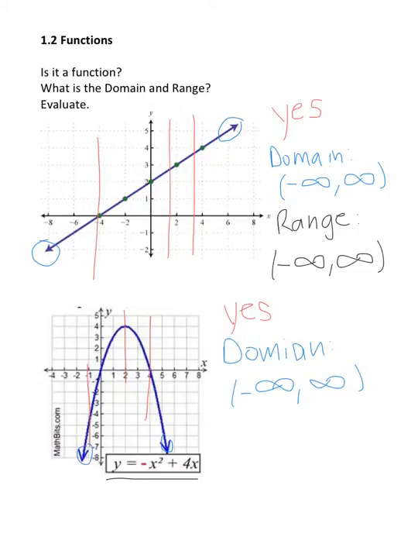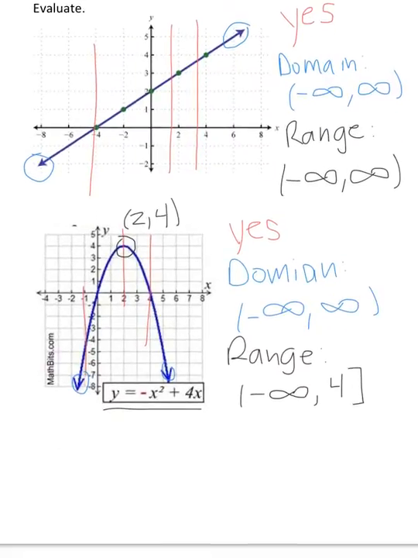What about the range? Range. Values that y takes on, so we want to look up and down vertically. Well right here, it looks like that's the top point of the parabola. The graph doesn't go above that at all. That point is, x value is 2, the y value is 4. So all the other y values on that graph are going to be less than 4. So the range includes 4, and all the other values are less than 4, so it's unbounded in the negative direction, and it goes up to and includes 4, so that's the range.